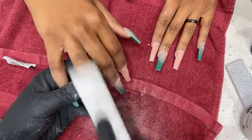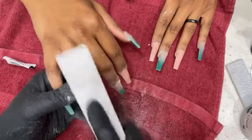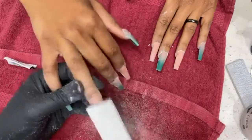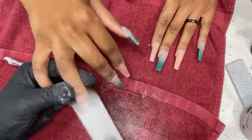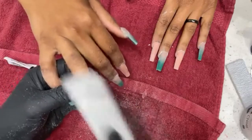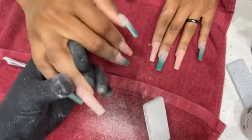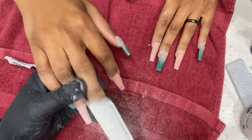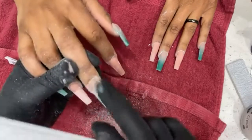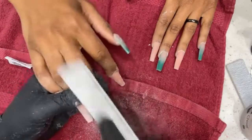And hand filing, good technique. If you have really good application, you just gotta do a quick hand file, so you don't really use the drill bit too much. But I still gotta use my drill bit for my cuticle area. There's no way I'm gonna be able to hand file the cuticle area. Just remember, on this one I had the clear on there. That's why you get that little residue right there. That's from the clear. That's just fine. It looks white like that, it's from the clear.